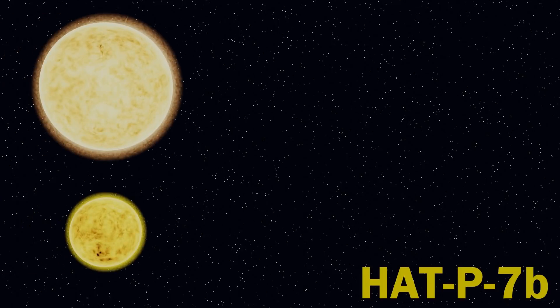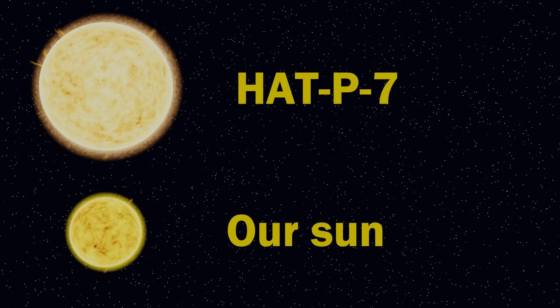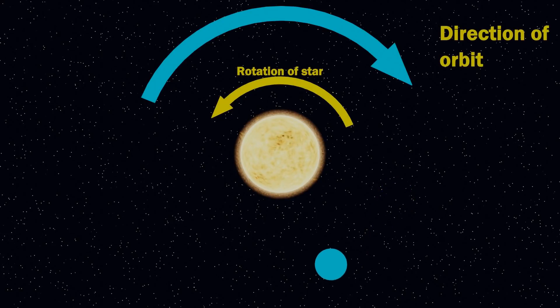And finally, taking the top spot, and therefore the oddest planet on our list we find HAT-P-7b. This orbits the star HAT-P-7 in a retrograde manner. This means that it orbits in the opposite direction to the spin of its star, but that isn't what's weird. Firstly, it's a gas giant, a bit bigger than Jupiter. Secondly, it orbits very close to its star, only 5.7 million miles away, and orbiting the star in a little over two days. Again, a little extreme, but not what's truly weird about this planet.